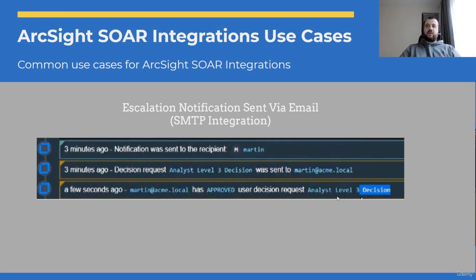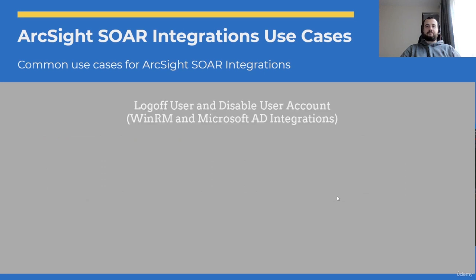Escalation notifications as well. This is another integration which is possible. For example, if you want to integrate an SMTP server and forward notifications, if you want to send emails to a particular user of your choice to take a decision, for example, either to approve further escalation and continuation of executing a playbook, or rejecting and marking, for example, the case as a false positive, this can be achieved thanks to the SMTP integration, which is also possible between ArcSight SOAR and an SMTP server.